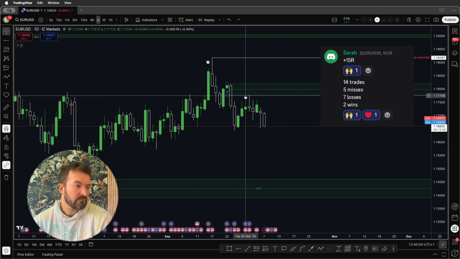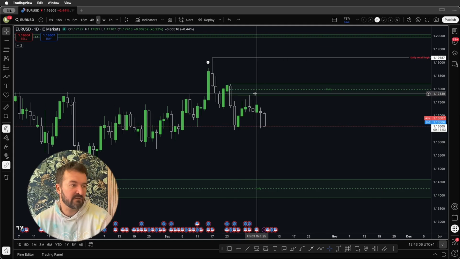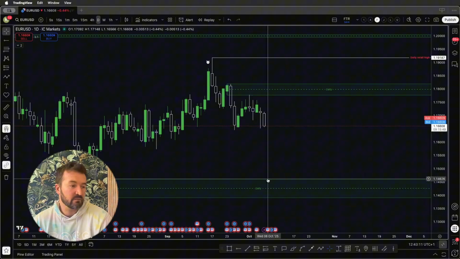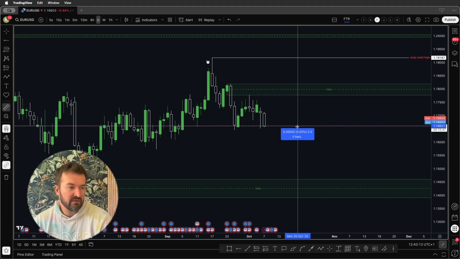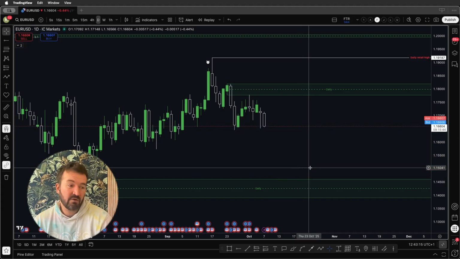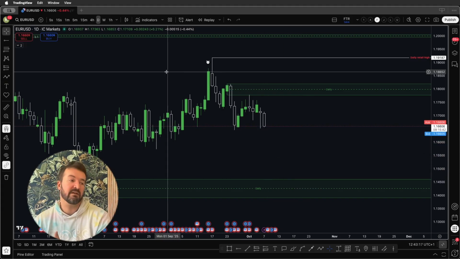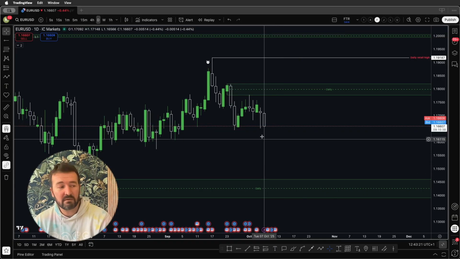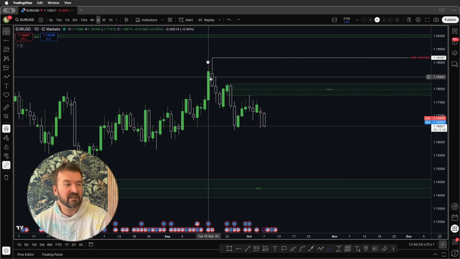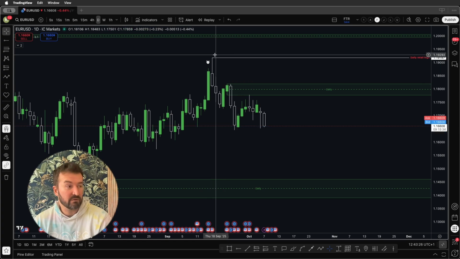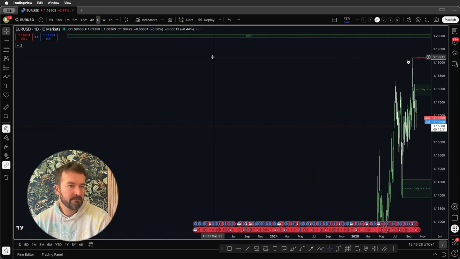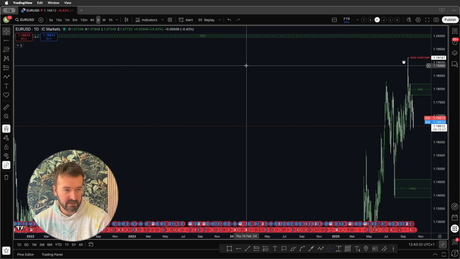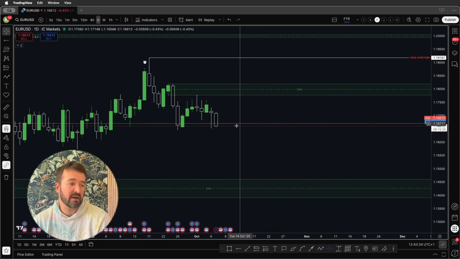So anyway, we have bounced off of this perfectly, almost pit perfect. And it looks like we're heading down. We should just be heading to here. So if we look at that, that's 200 pips. That's quite a distance. It's on the daily, so it might take another week or so to get there or more, but it's definitely looking bearish to me. That's a bearish pin bar rejection. And yeah, it's actually swept those sorts of highs up there. So it does look bearish.